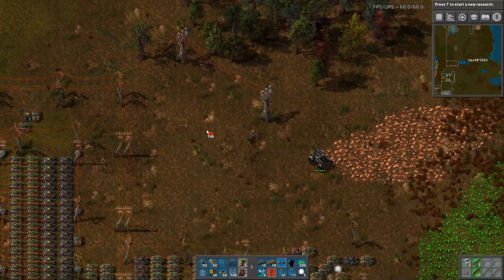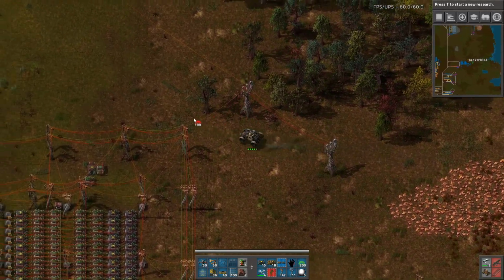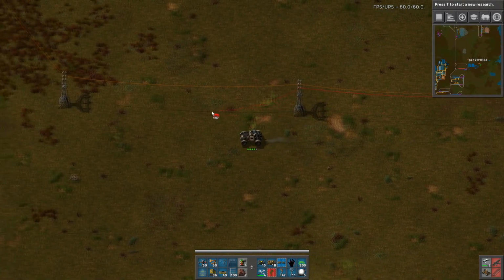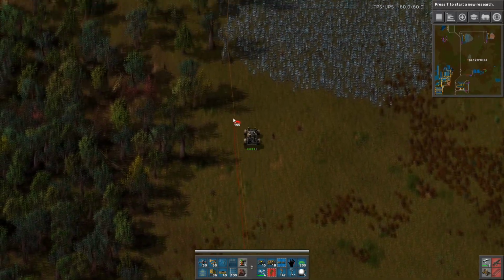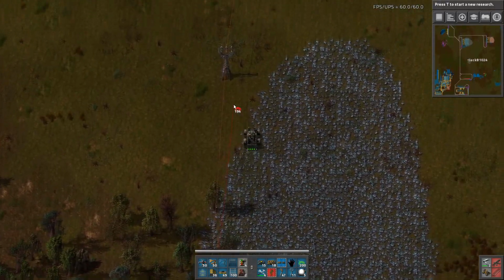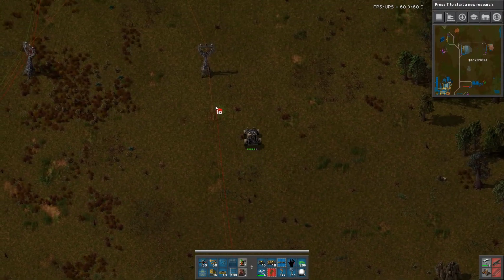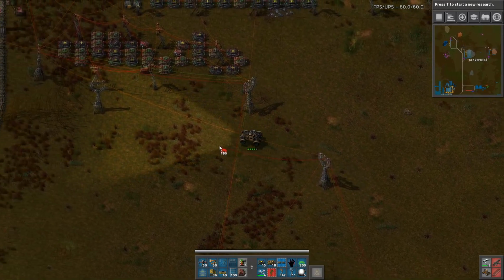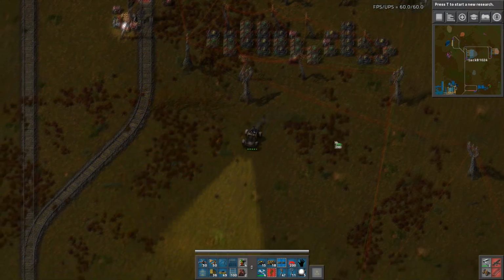Yeah, I'll drive it back. Running's so much slower when you don't have exoskeletons. And we'll run the green line.